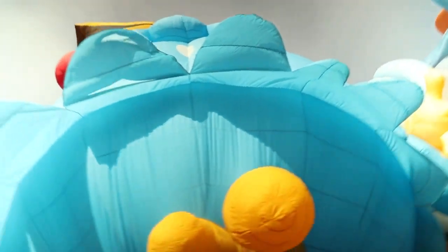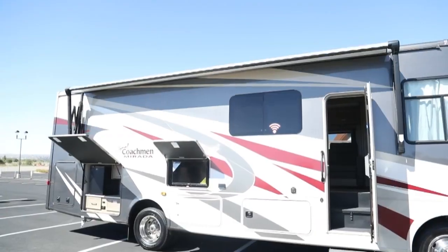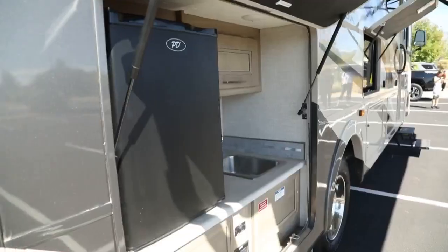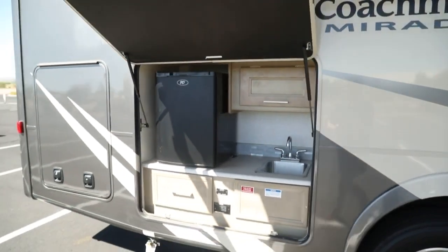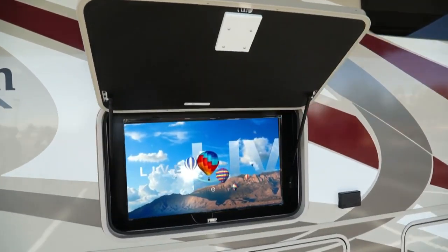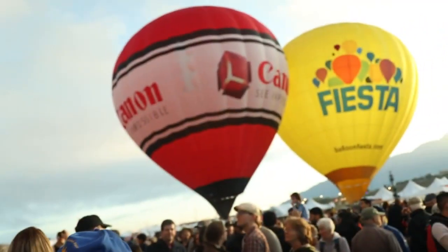What's awesome about this RV is it has a power awning, which gives you additional shade right outside your door. It also has an outdoor kitchen, so you can do all your cooking outside. It even has a TV outside — watch the balloons live and catch them on the news at the same time, which is very cool.